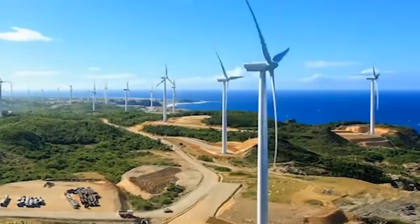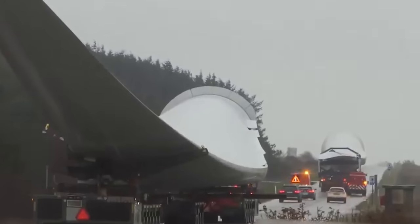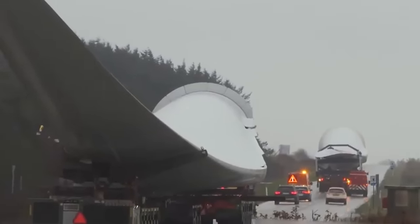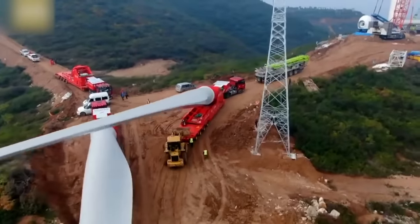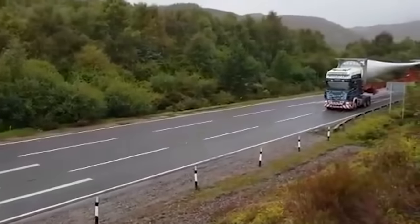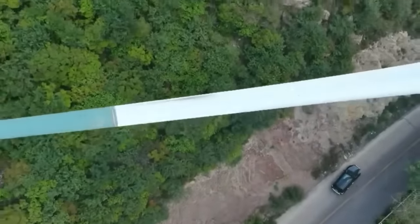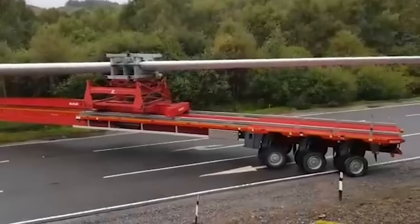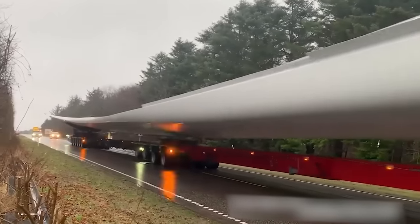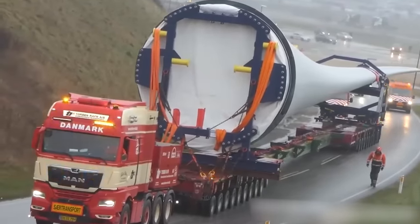The Jin Yang Wind Farm, under the Three Gorges Jin Yang Wind Power Project, is the biggest wind power project in southwest China. Their blades are over 75 meters end-to-end and weigh 19 tons. They're transported via trucks while being held at an angle, and those trucks have to go onto roads that are 3,500 meters above sea level. This is easily one of those trucker jobs no one would really want, given how dangerous it can be. Getting the blade from point A to point B takes two weeks, part of which involves going through hundreds of turns hoping the next one doesn't tip the blade over.